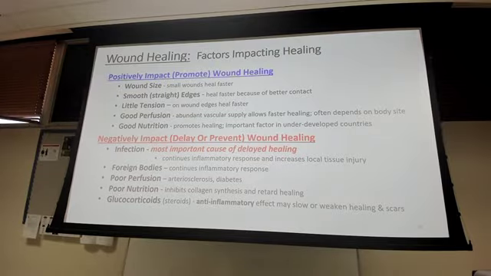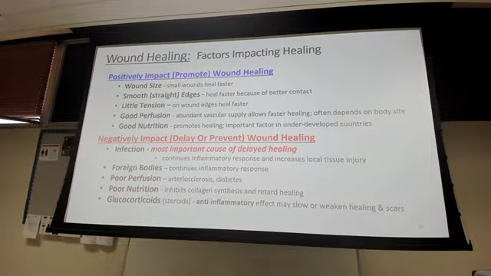There are time frames out there that tell you when the best time is to remove sutures, so you'll learn that. But even then, sometimes somebody needs an extra day or two, so just be super careful. If there is good blood perfusion, obviously, if we have good blood flow going to that site, we're bringing in nutrients, we're bringing in oxygen. It's going to allow that tissue to heal faster. Good nutrition is super important. Vitamin C and zinc are needed to make collagen. So as long as we're eating healthy, a normal diet, then that's great.